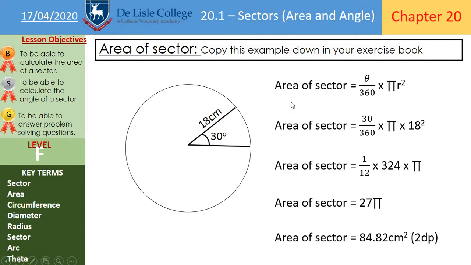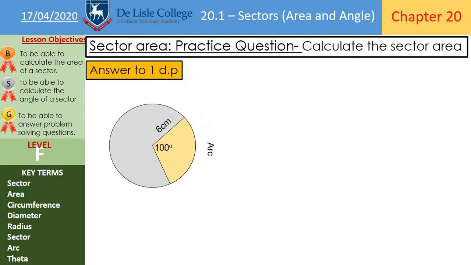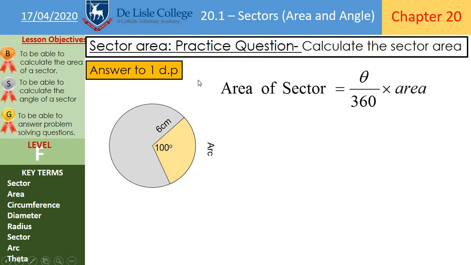If you could please input this information, the formula, into your calculators to check that you get the right answer, and then pause the video as you copy down the worked example. Right, good, well done. We're going to look at a practice question together, but I would like you to have a go first at finding the area of the sector. The sector is this peach coloured sector here, not the larger one, it's the minor sector. Just pause the video please as you do this.